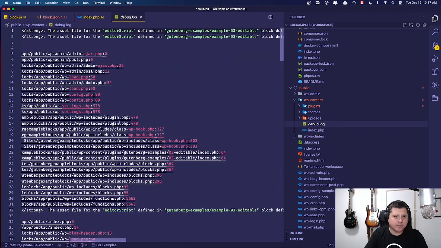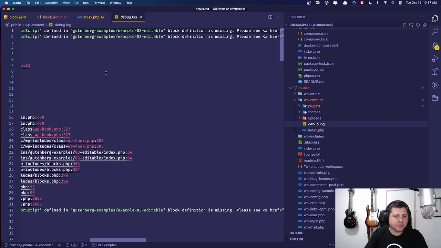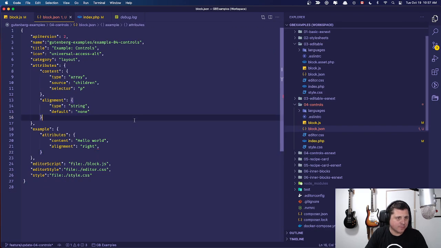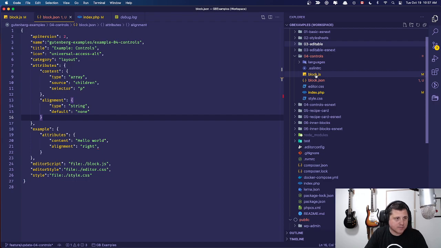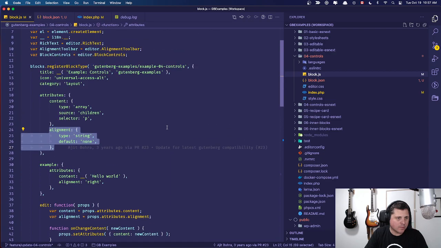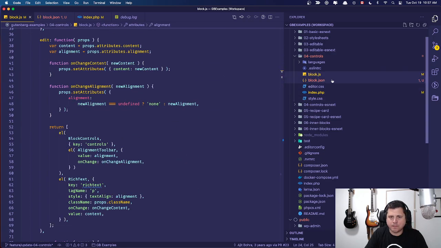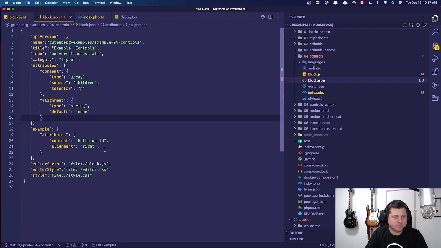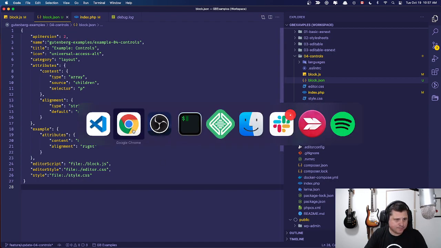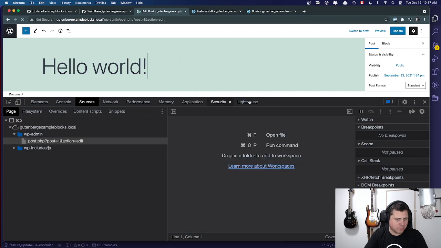Okay, so it's looking for the editor script examples 03 editable block definition, and it is missing. I probably copied and pasted something poorly. block.json, so it's looking for the block file. Okay, let's reload this.